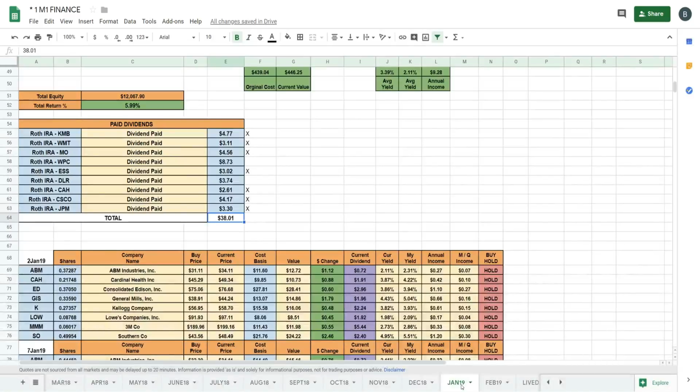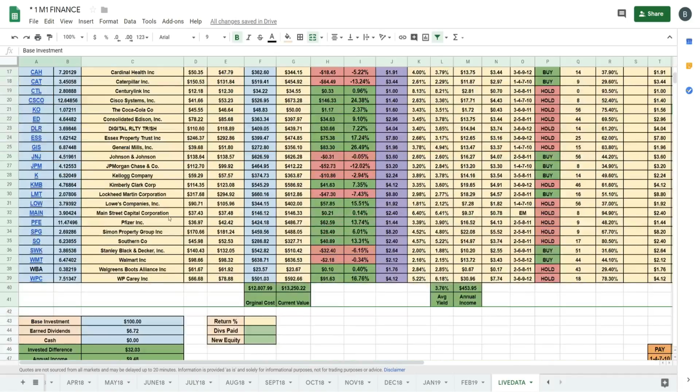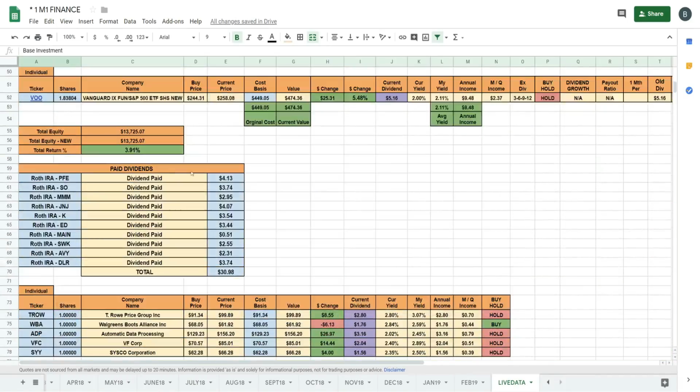If you guys are not using your statements to get the correct dividends paid per month, that could be a really good way, because this threw my actual dividends paid for January and February completely off. And currently in March, I have done the math so far. I didn't include CenturyLink. I wasn't expecting that one, so I'll be bumping that up in there. I think I have another one coming out on Friday, Digital Realty, somewhere in there. So I should be hitting right around that $31, $33 point for March as well.